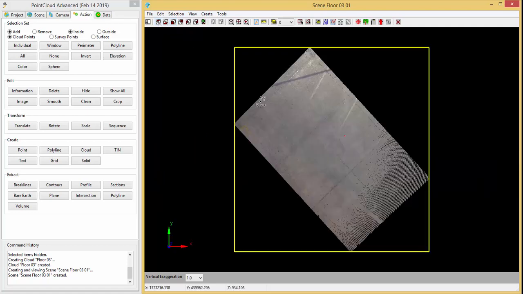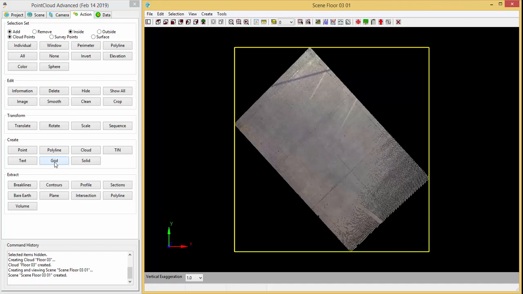I sometimes pick the lowest points if I'm working outside and I have grass. I want to pick the lowest of the lowest points on top of the grass, so I don't pick on top of the grass, or in the middle of the grass; I pick as low on the grass as I can be. But in this case, I'm going to make a grid file from only the highest points.